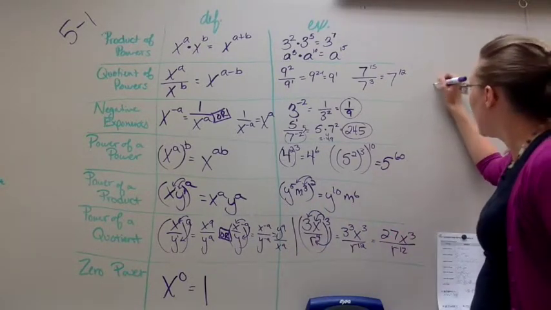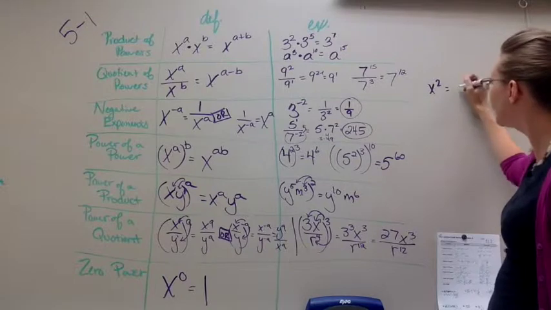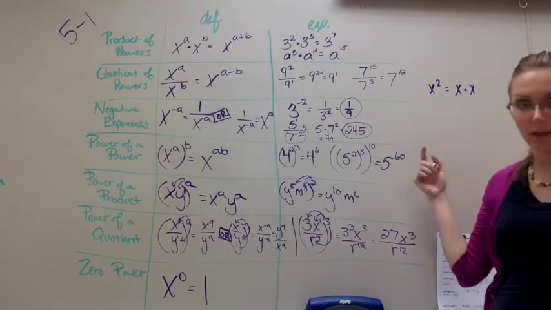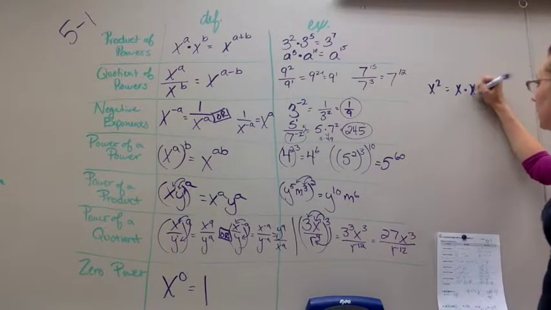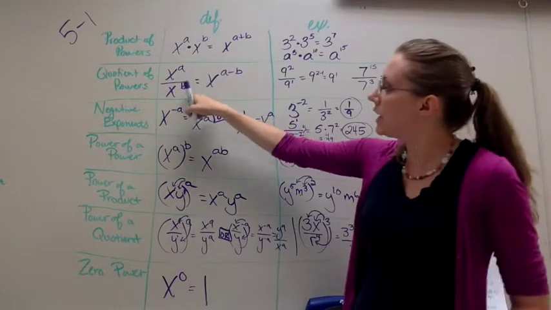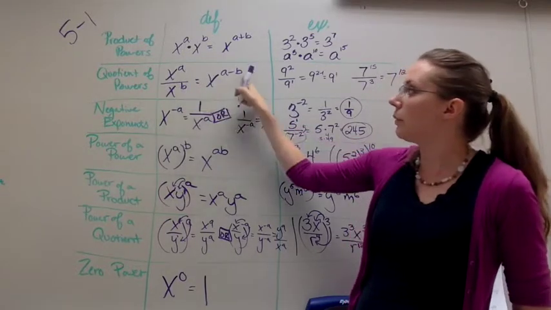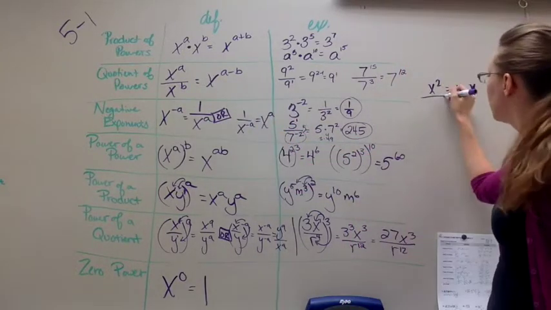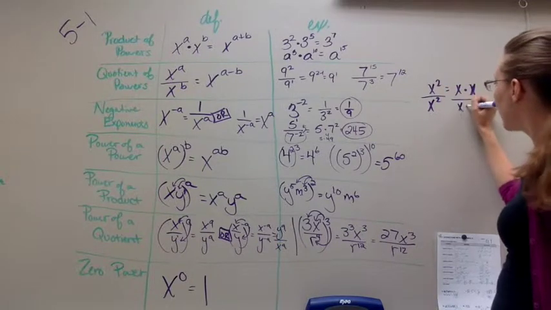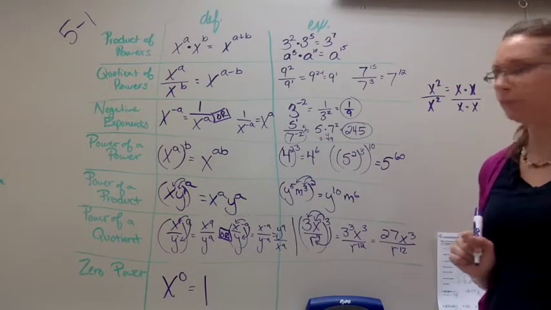Say we have x squared. X squared is x times x. I'm sure you and I and everyone that does anything about math can agree with this statement, okay? If we want to get x to the 0 power, I could take it and divide by x squared, so that when I subtract the exponents, I get 0. So I'm going to divide by x to the second power, which means I'm dividing by x times x. Okay?